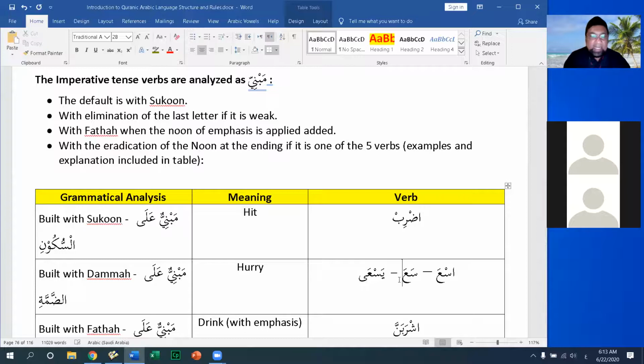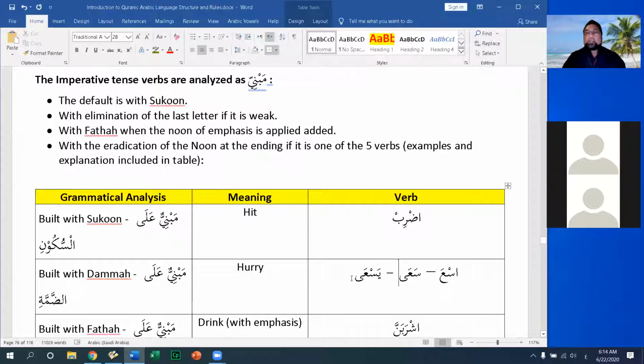Let me explain this. Sa'a is originally sa'ya. So the lam is originally a ya, but then it was changed to an alif because it's a weak letter, and pronouncing an alif after the fatha is easier. But then it's written as what we call alif maqsura. So this ya really is an alif, but it's written like this. It's called alif maqsura. Not that ya with the dots at the bottom, rather the ya without the dots. It's an alif written as a ya, pronounced as an alif.